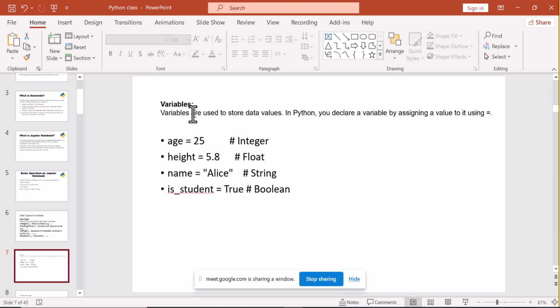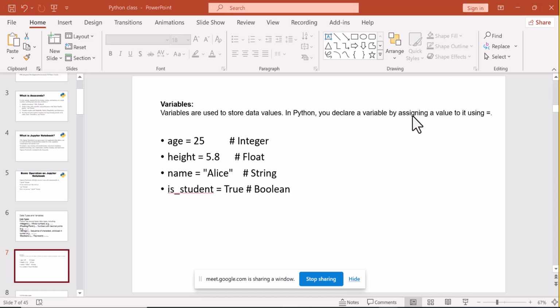Now I can say, Brian, please hold this thing for me, please store this thing for me. I can assign it to hold anything for me. Such a thing we call a variable. So a variable is a memory location, as simple as that. It's a memory location that you use to store your data value.